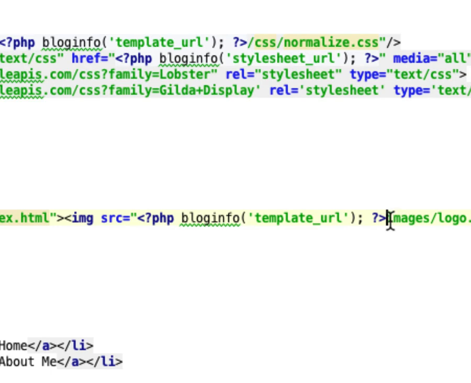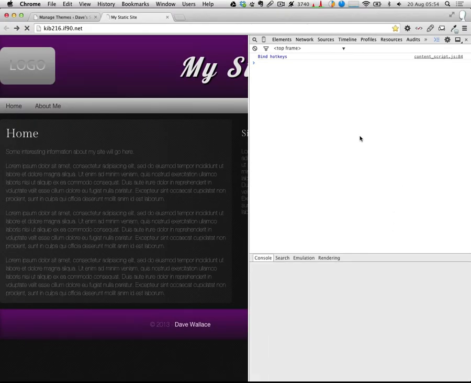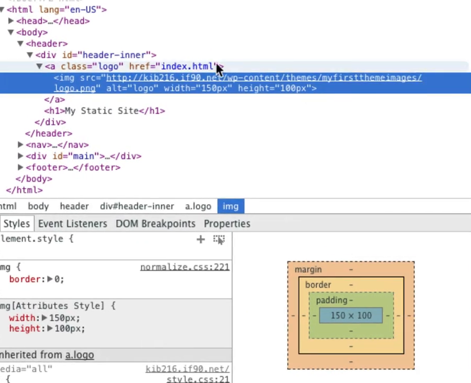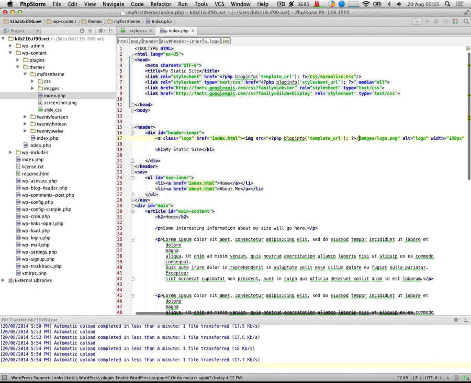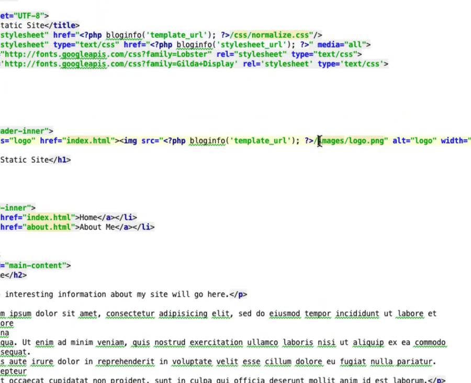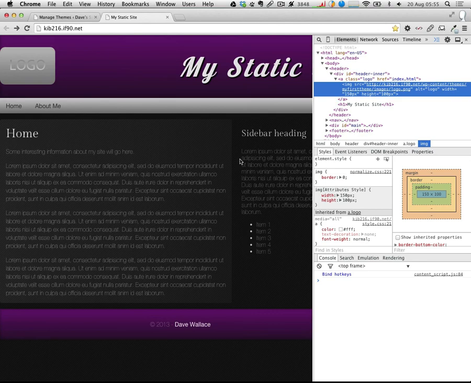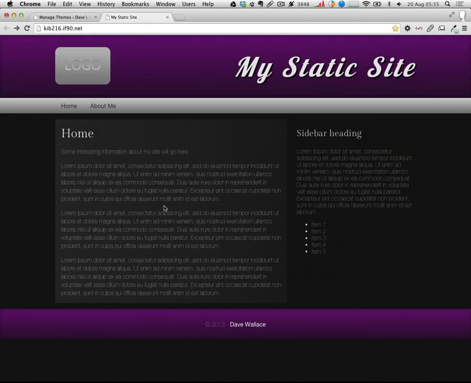So if I don't put that extra / in immediately after it, it will look like this. It will fail to load, and the path there will look like this. So there's the URL up to my template directory, and then it immediately runs together with the images. So obviously I need that extra / in there. That's a common issue that occurs with people forgetting to put that / in there. Okay, so now that's all working correctly. So our relatively linked resources will now load correctly.